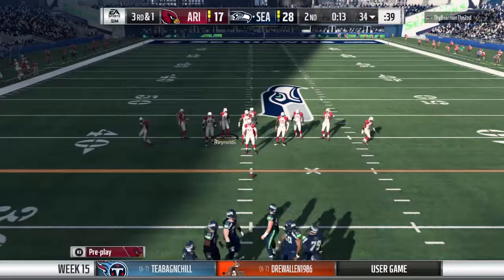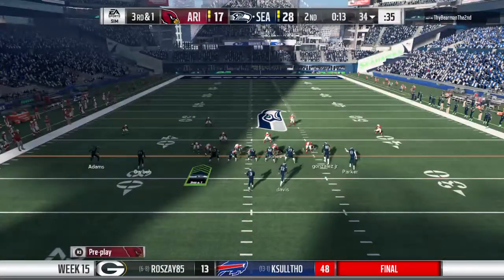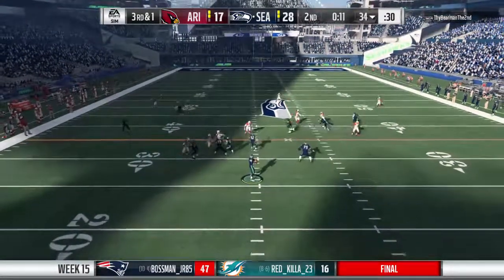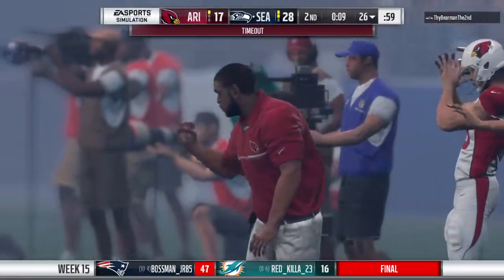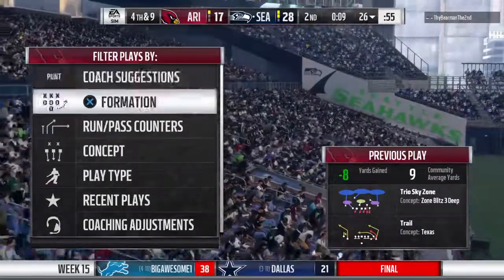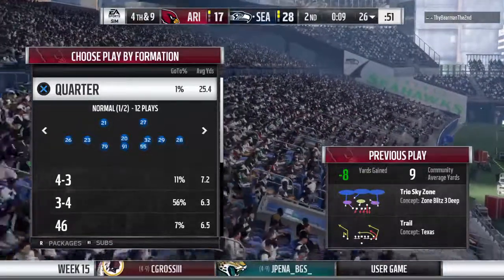The Seahawks on 3rd down, 0 for 3 to this point. They could use a conversion. They need just a yard here. It's 3rd and 1. From the gun, it's Wilson. And no escaping this time as he'll go down. They got him for a sack. And they're going to take a timeout defensively. So with 4th down coming up, they go ahead and burn it and say we'll see what happens.